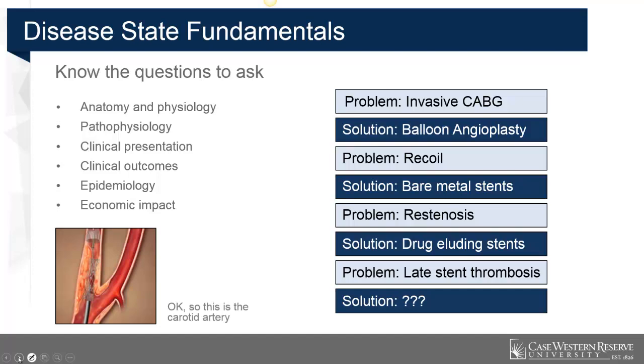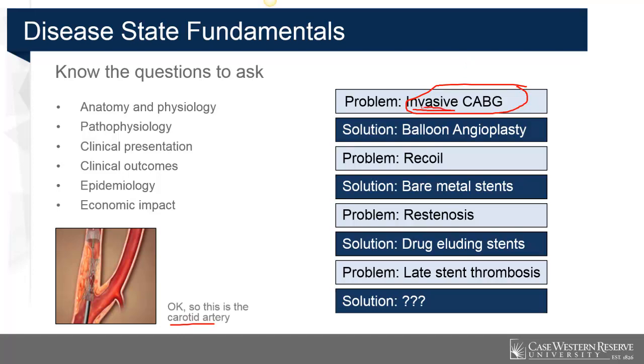Let's take a look at this particular image. Of course, this is a carotid artery, and I recognize that, but what we're talking about here is a problem where we need to do a heart procedure. We have a coronary artery bypass graft. This addresses blockage around the heart. Again, I'm acutely aware this is the carotid artery, but the point is, let's suppose the problem is a blockage of the heart, and we're going to do coronary artery bypass grafting. This is very invasive and very expensive.